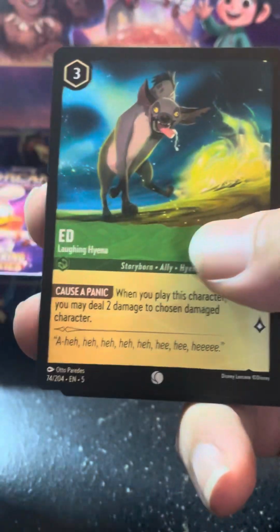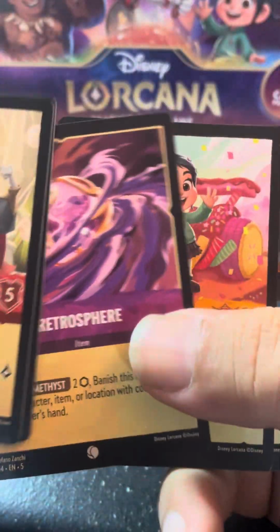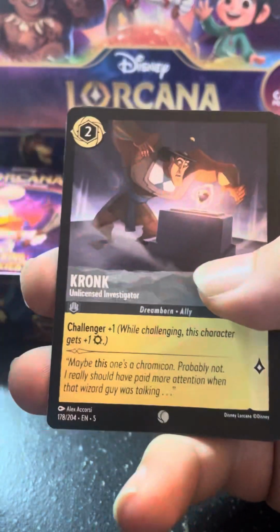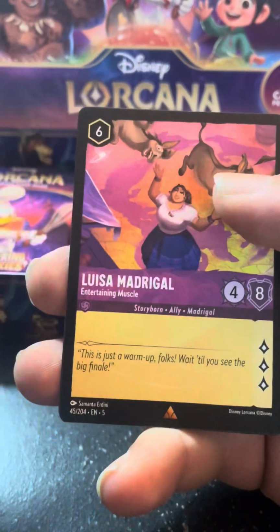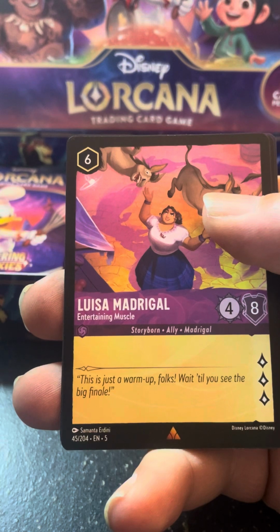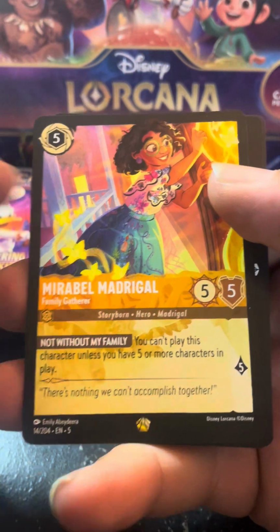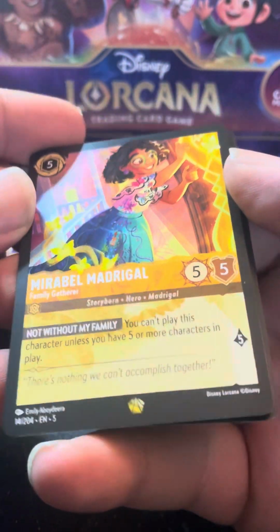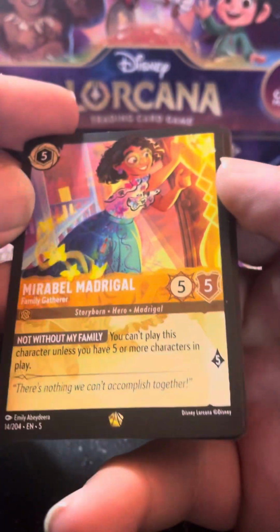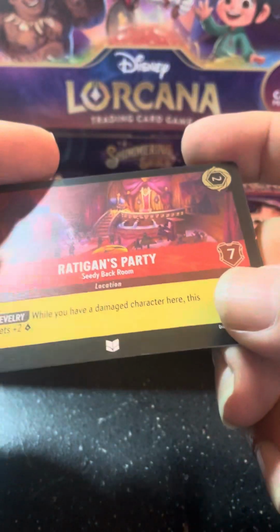All right, Radigan, Ed, Donald Duck, Kronk, Food Fight, Little John, Maid Marian, Luisa Madrigal, Mirabel Madrigal, legendary, hell yeah, and a foil Radigan's Party.